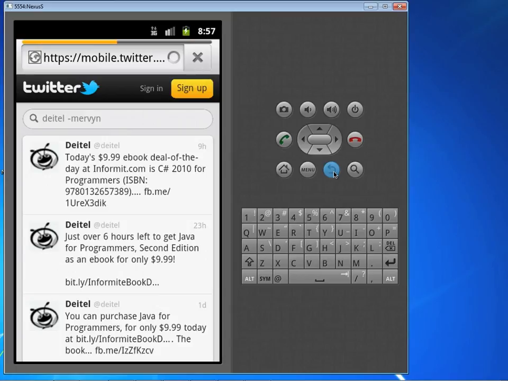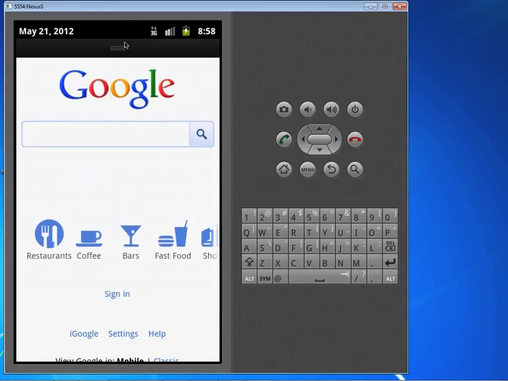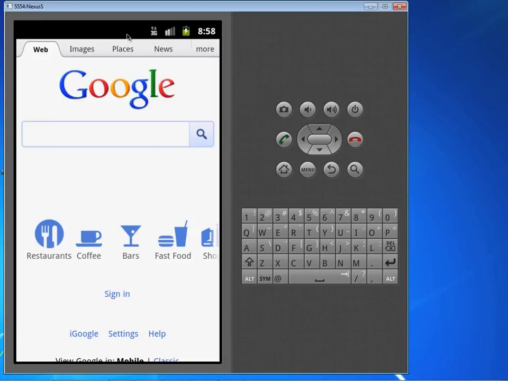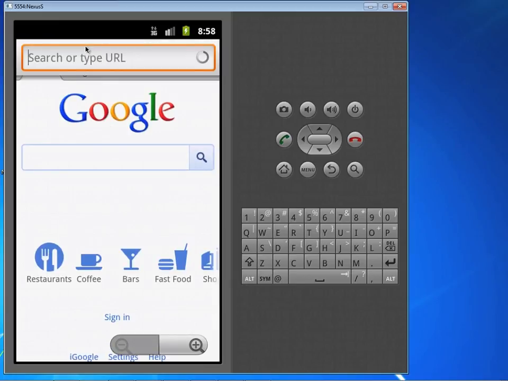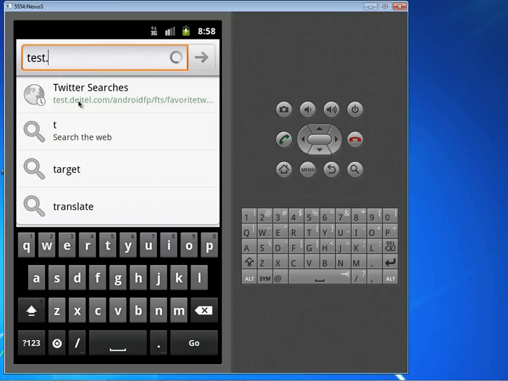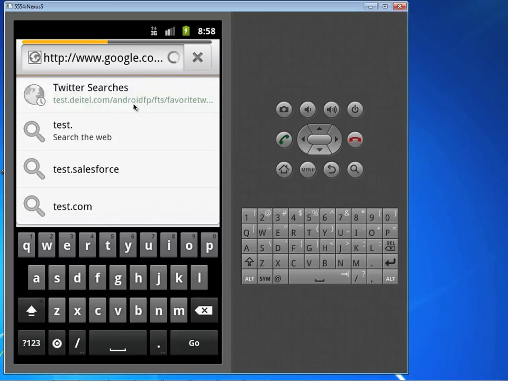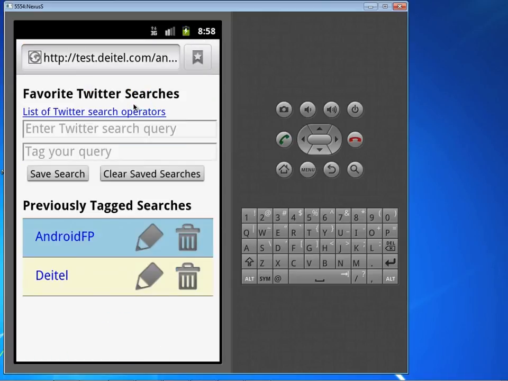So I'm just going back over to the page now, and I went too far, so let me go ahead and pull the web page back up again. There we go. So as I start typing, because I had already visited the site, it should automatically pull up the history and allow me to pull the web page back up here. Now, one of the things that of course is a little bit problematic here is having to type that long URL every time I want to visit this web app.